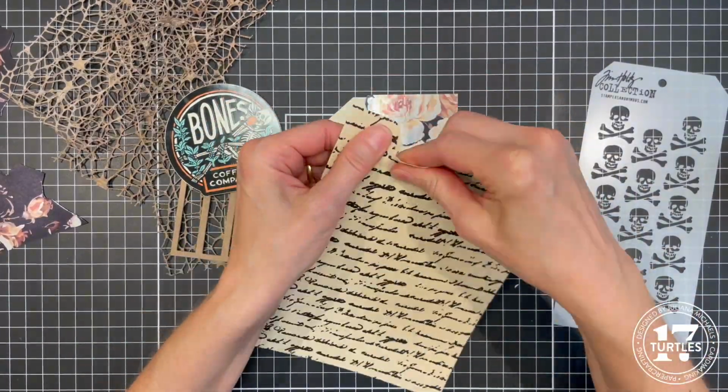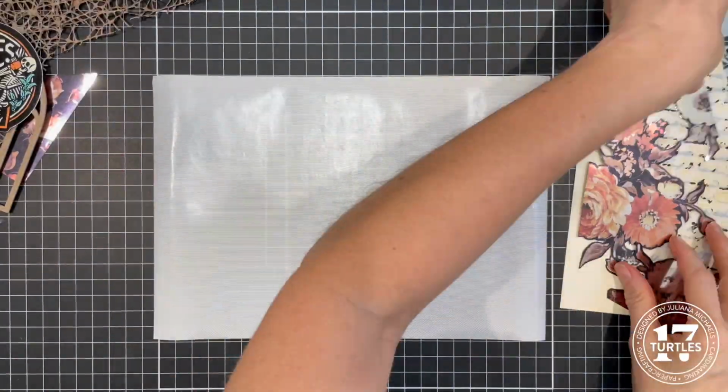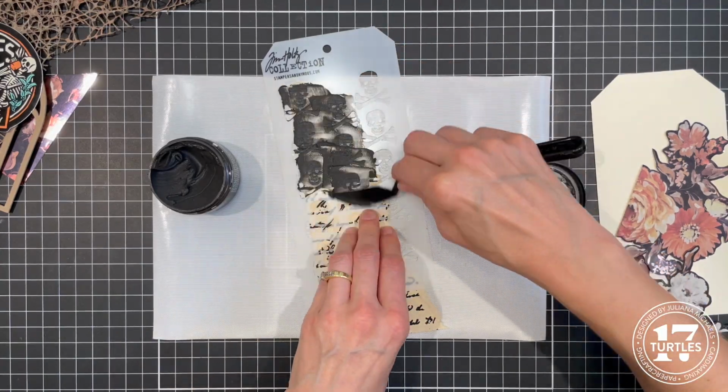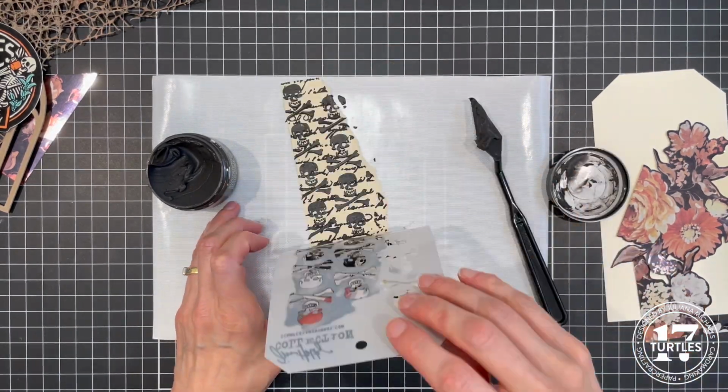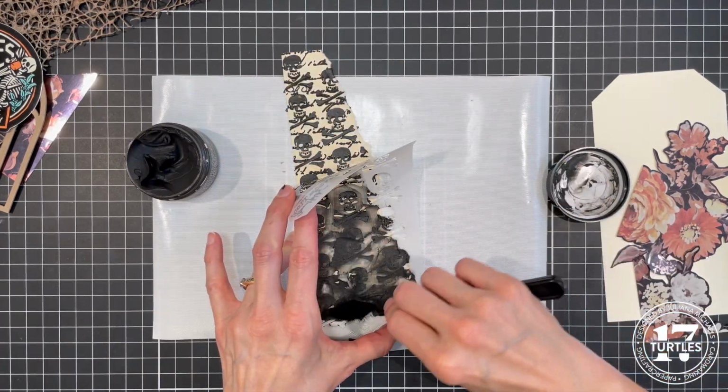Next, I moved on to the script paper, and I tore it at a diagonal so I could layer a section of it over the left-hand side of the tag. I then added some black texture paste through the skull stencil for a bit of texture and set this to the side to dry.